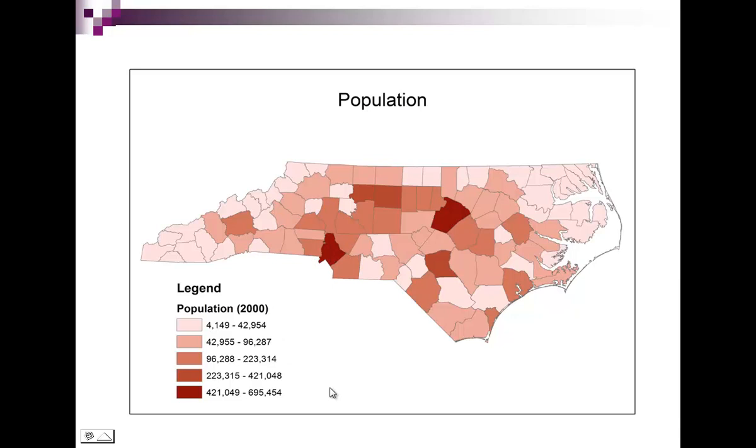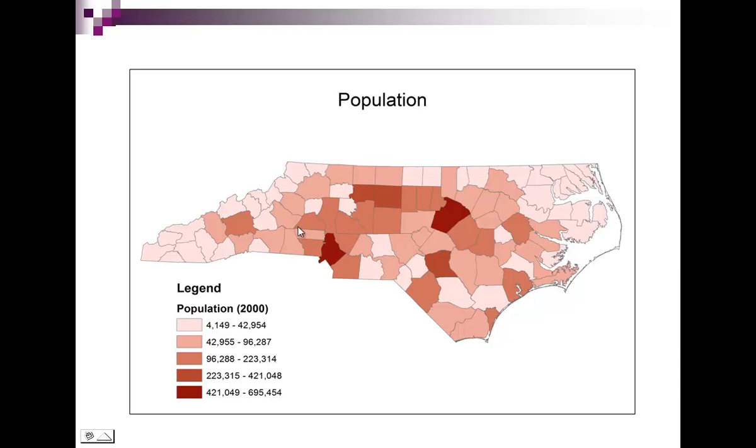So when we make maps, it squishes the data, or it groups the data. I don't know the exact population of these two counties here, but I know it's somewhere here, one of these two. Even if I were to cover up this legend, I would still get an idea of what's going on with the map. I could see which are the high counties and which are the low counties, even though I didn't have use of this legend. So using a color ramp is useful in that regard.